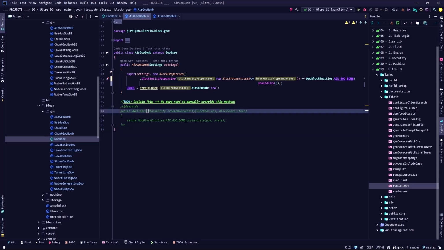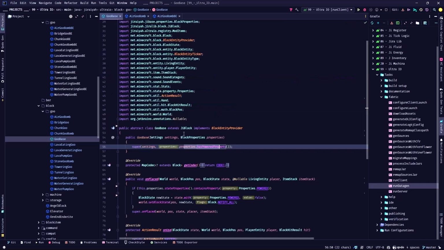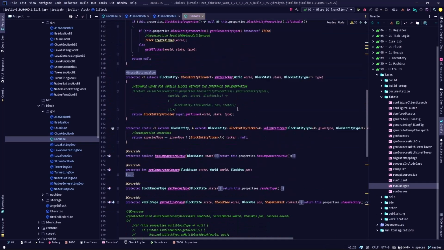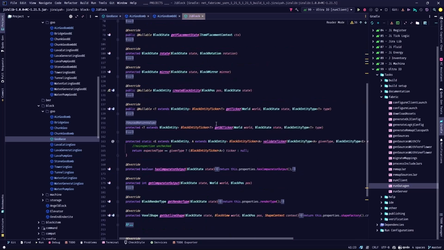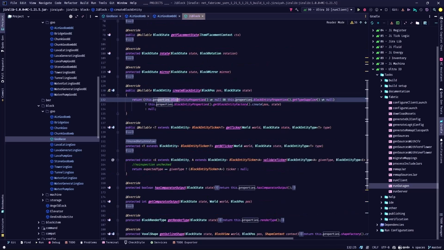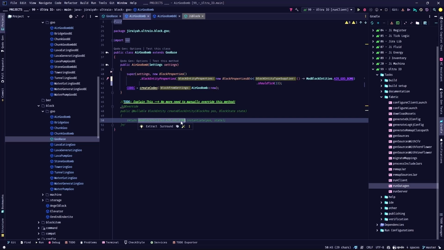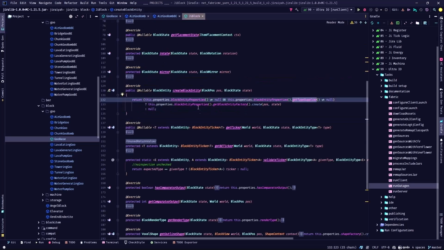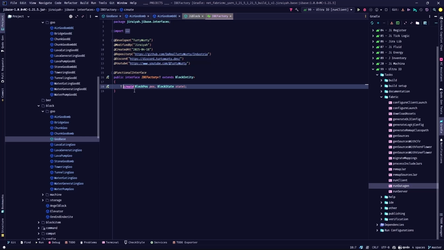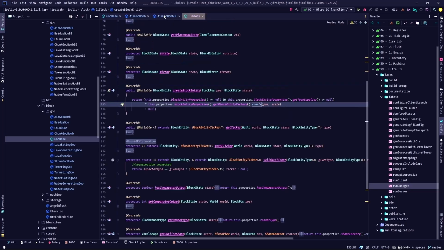Believe it or not, we don't need to override the create block entity ourselves anymore, because at some point, somewhere in the G block, we have two different methods that handle that. Create block entity looks into the properties. If we have that block entity property, get the type supplier. The type supplier is this, mod block entities dot ergobump. Take note, before this, we had to use the same thing, mod block entities dot ergobump dot instantiate. Now, we are doing it here. So remember, that was the type supplier. Okay. So when we call the create on our own library, basically we are calling that instantiate.